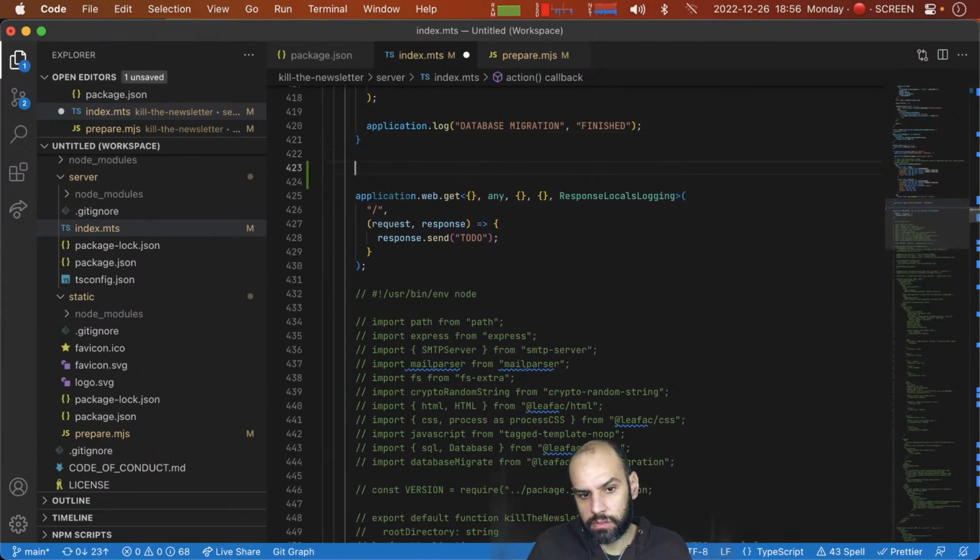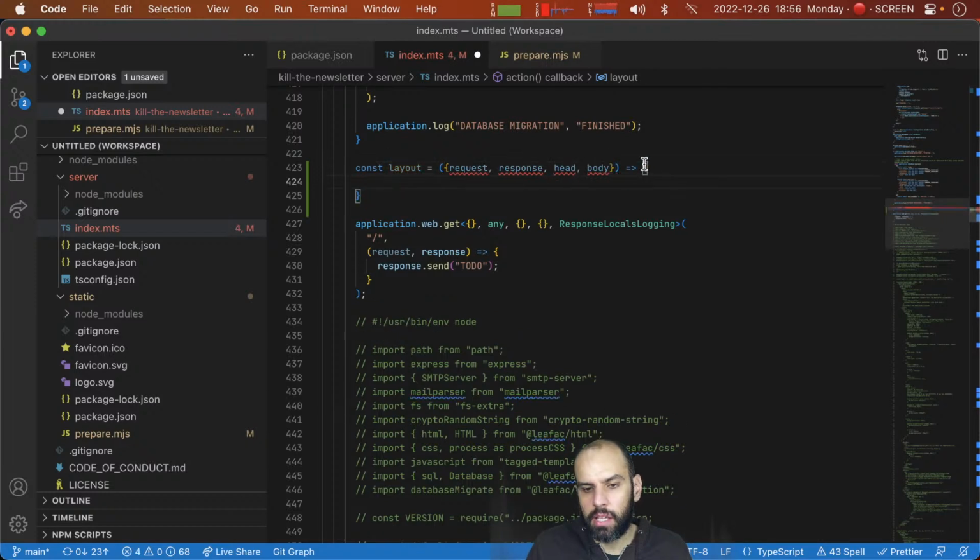First, we are going to have a layout. And the layout, when you're using my library, you know what the layout is? It is a function.